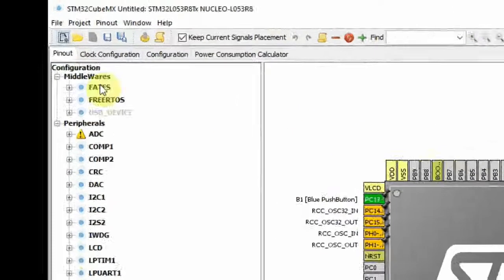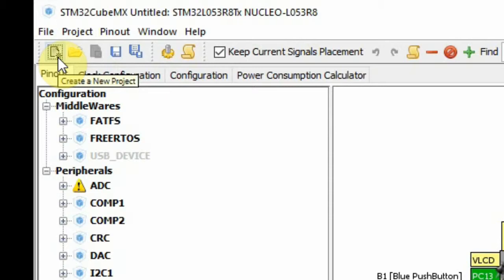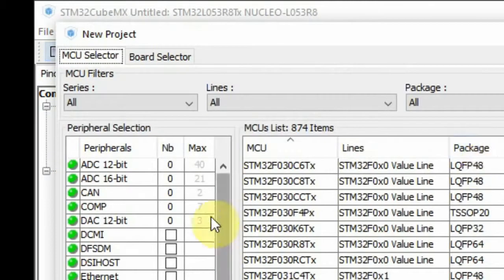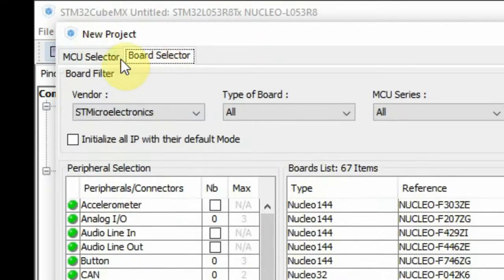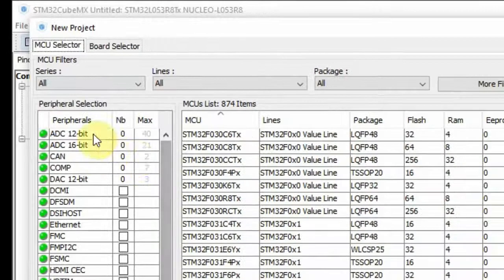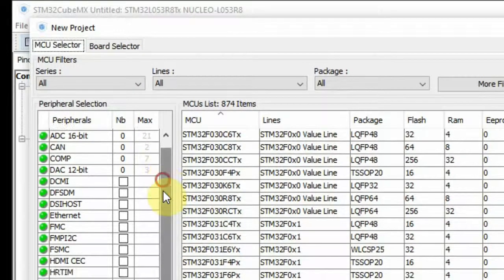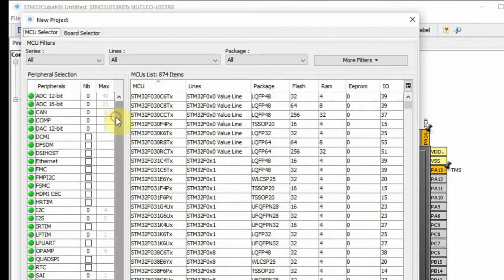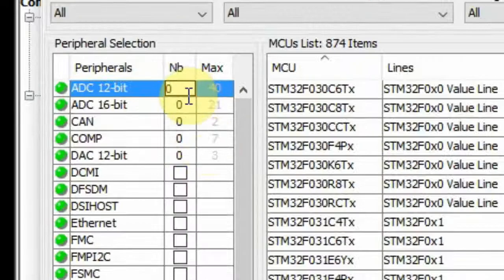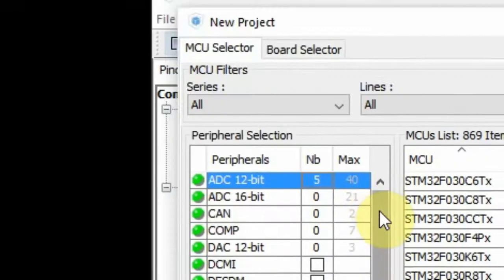Let's go ahead and open a new project, but this time we'll choose the device depending on the product. It's the same window. Under New Project we have Board Selector and MCU Selector. This time we'll find the different MCUs depending on the peripherals. For example, if we want to see 5 pins with ADC 12-bit, we just write the number, and we can decide 5 out of 40.